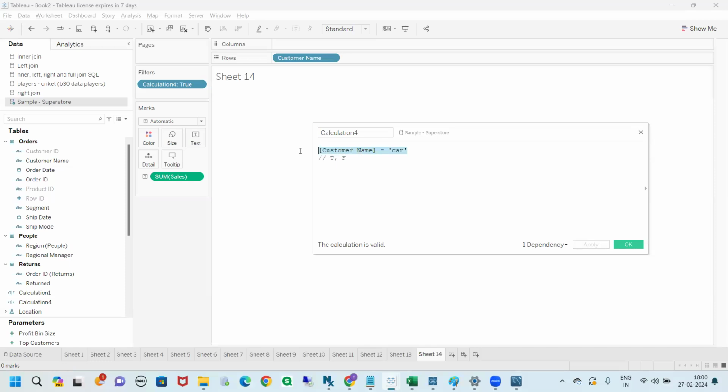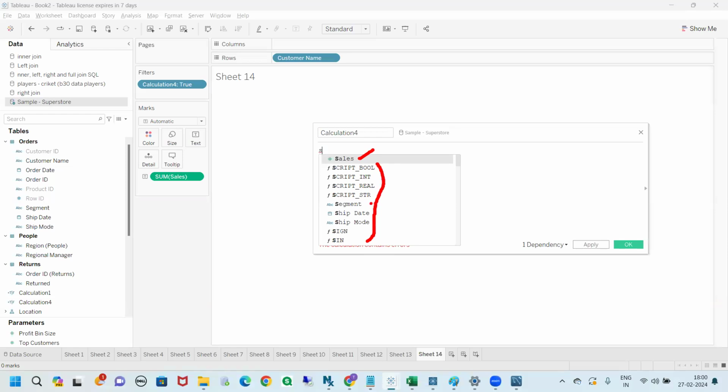While typing here, for example, when I try to type starts, Tableau automatically displays all the functions which contain that keyword. We can easily identify a function because before the function we see an F symbol. F symbol means it is a function. For example, if I type S here, Tableau shows fields as well as functions.